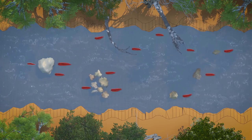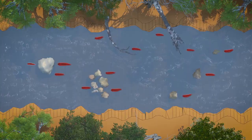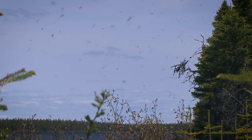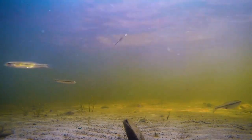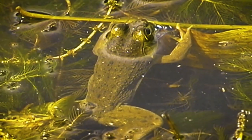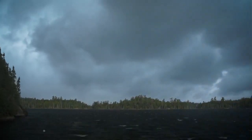Much like trout in rivers, smallmouth will move into less protected shallow water to seek out food such as mayflies, caddisflies, baitfish, and juvenile frogs. They do this mostly during periods of low light, like cloudy days or dawn and dusk.